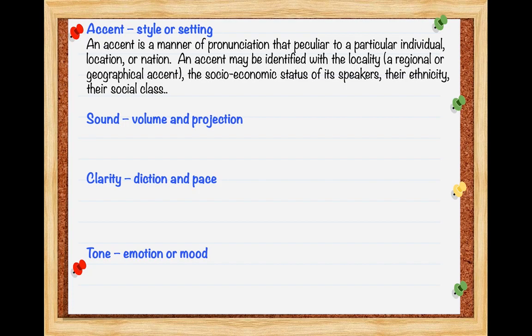And sometimes it also has to do with your ethnicity and your social class. A lot of times, East Indian people and Afro-Trinidadian people don't necessarily speak the same way. And also an East Indian person from Barrackpore may not speak the same way as an East Indian person from Siparia, for instance. So they're all different things that come together to determine how somebody's accent sounds, and it may be a local accent or a foreign accent.